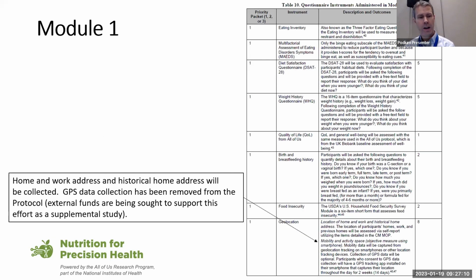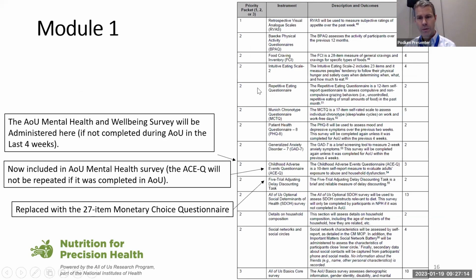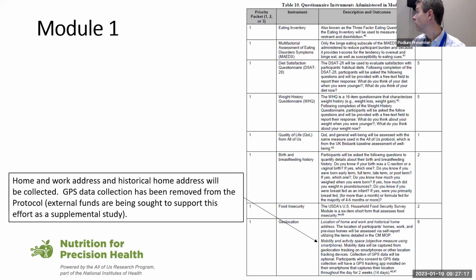All right, now we're going to go through the instruments here. What I did is I pulled the tables from the protocol, and then I made updates, kind of call-out boxes, to show you all what has changed. These changes will be codified in the MOP within about 4 or 5 days or so. But these are the changes that have occurred as of very recently.